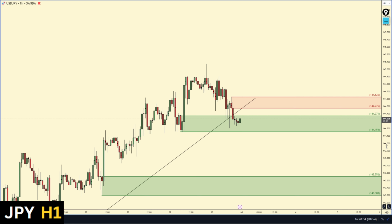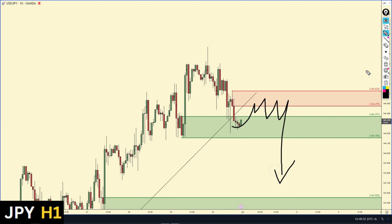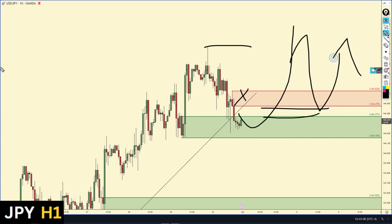So as far as the USD goes now, looking at this 1-hour chart, we want to continue to look for longs, but the problem is the trend on the 1-hour chart has been broken. We pushed up, started to break down, broke this upward trend line right here, and now we are just in this demand zone, and we could just go sideways, ping pong between the two zones for a bit. We could definitely break down for sure, but what I'm going to be looking for is either a break above all that or breaking this supply. And if we're left with new demand here, that would be your potential trading setup.